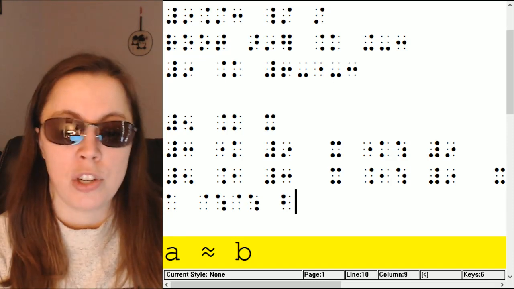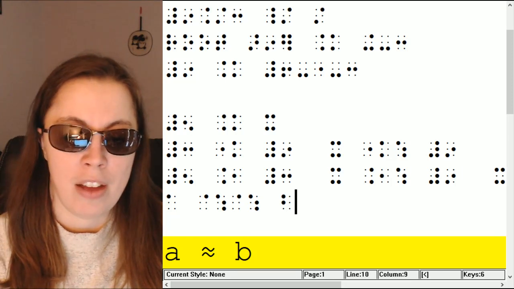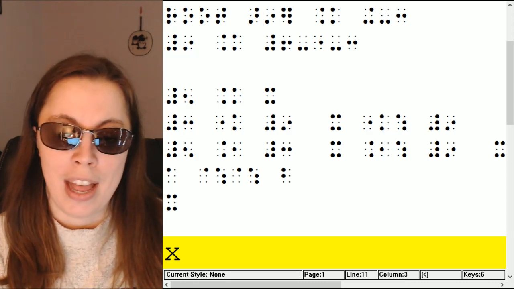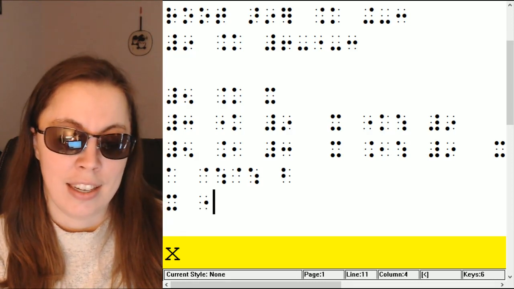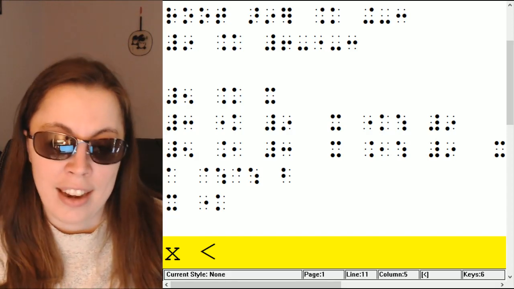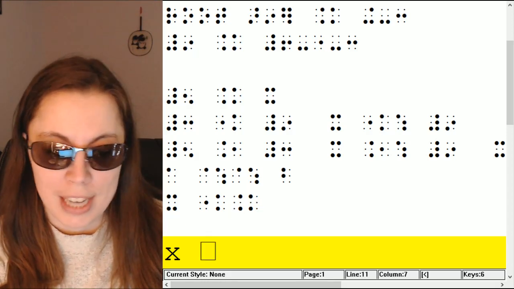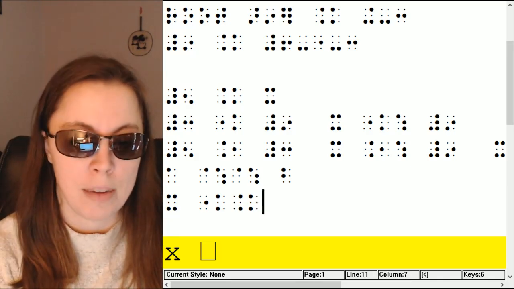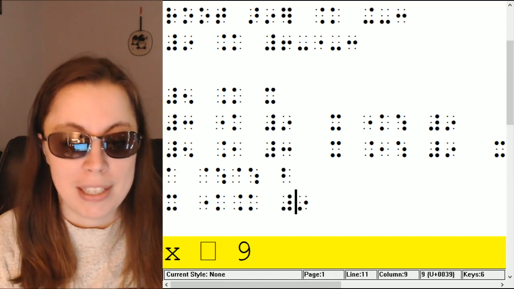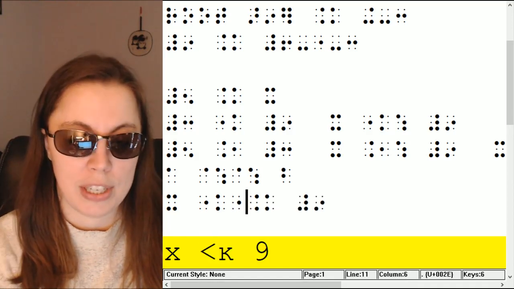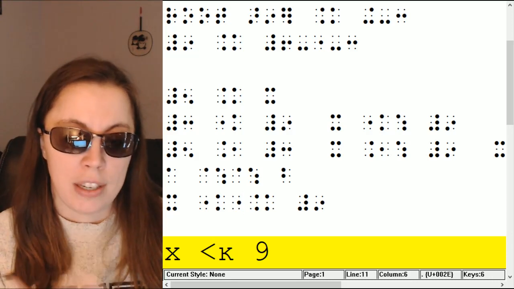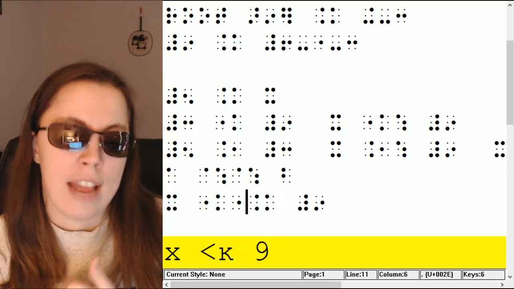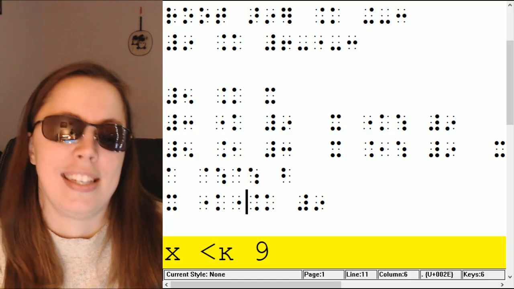If you end up with a string of signs of comparison, maybe if instead of X is less than or equal to 9, it was written in the print with a less than sign first and then an equal sign, I can't just put an equal sign after that, or in Braille, that ends up modifying and being a combined symbol. If I want them to be separate symbols, if it was actually just listed out as a string, I can always use my .5 in the middle to say one and then the other. There would be no space, but it would indicate that the list of signs of comparison are there.